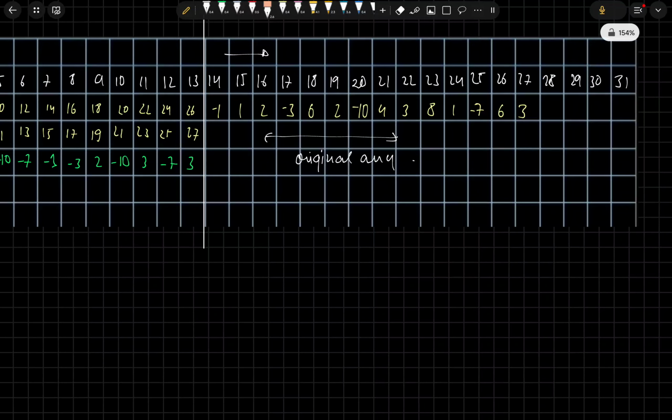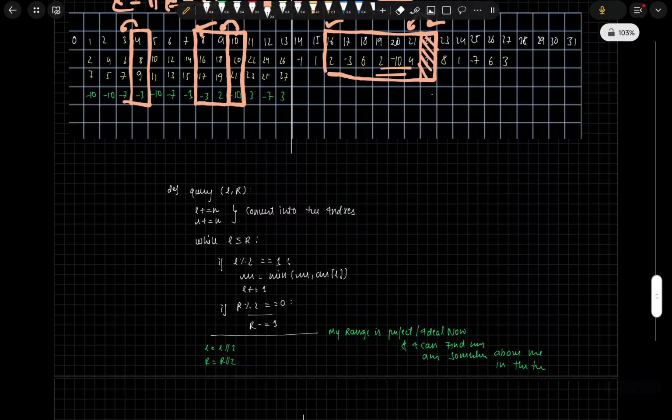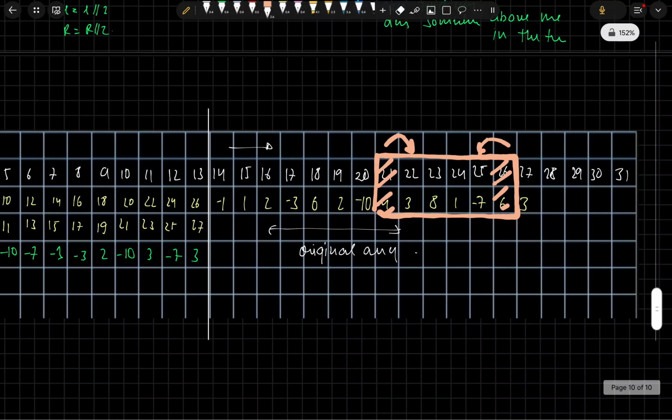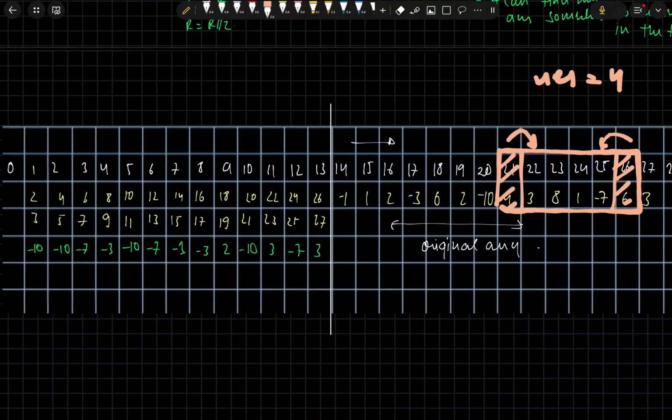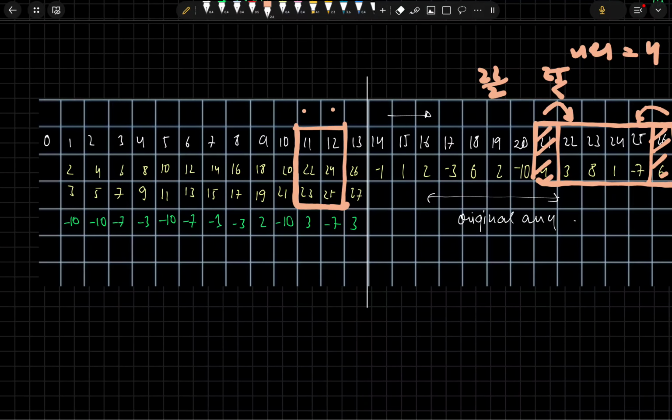I will try to do this one for 21 to 26 now. This part needs to go out and this part needs to go out. So my current minimum would be what was this number, I kind of covered it, this was 4 and 4 versus 6, so my current minimum will be 4. Now I want to cover 22 to 25. 22 to 25 is covered by this particular region. Again you can just do 22 by 2 and 25 by 2 to reach these two nodes. So 11, 12, this is not fine at all. This should be here and this should be here.